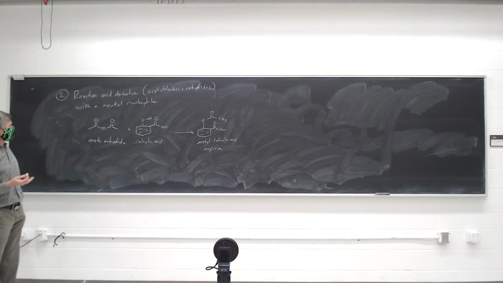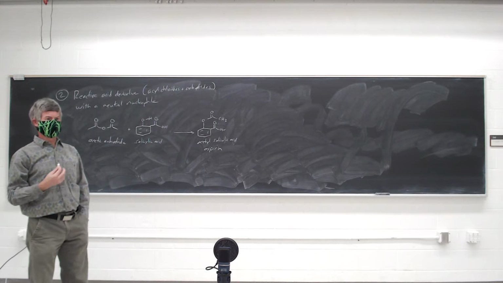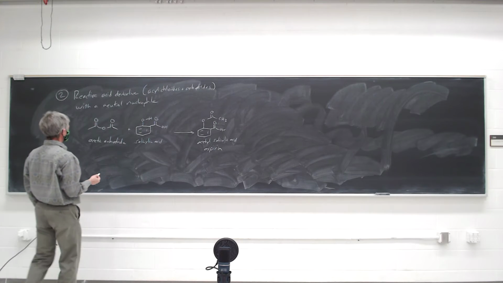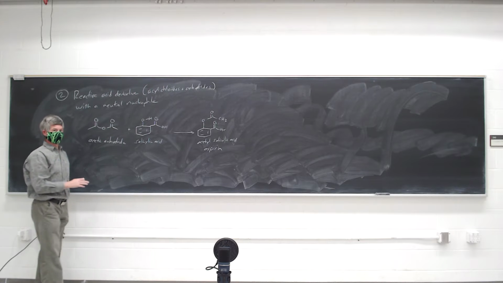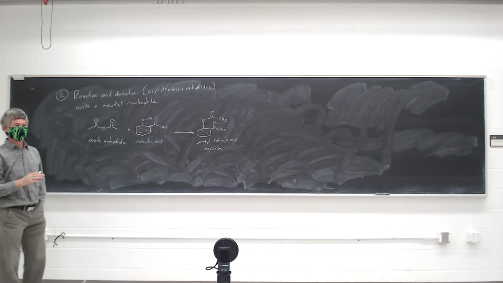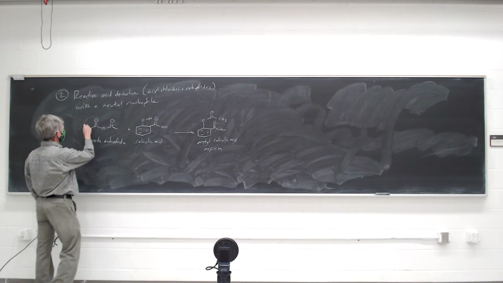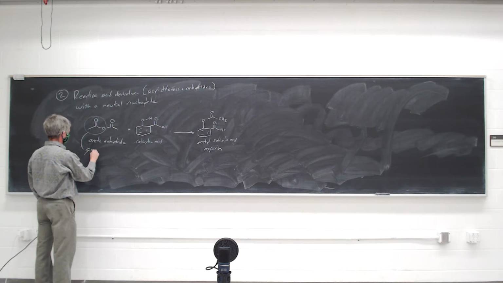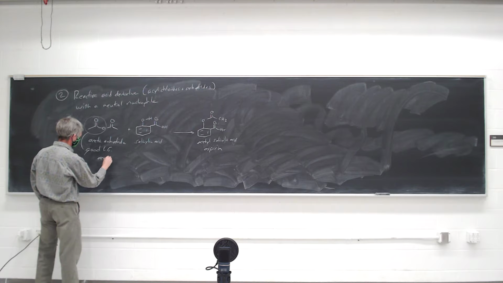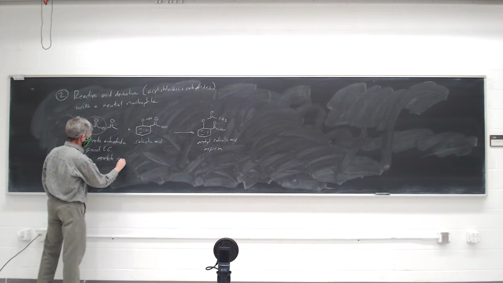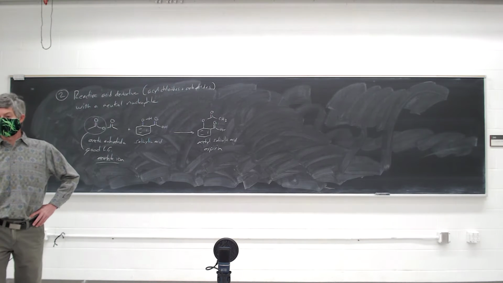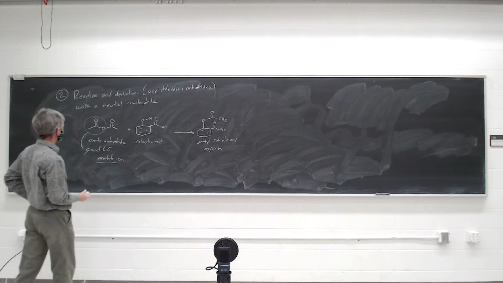So the mechanism is very similar to the mechanism for saponification. The difference being we have a carbonyl group that has a much larger partial positive charge on it because we've got a nice electron withdrawing group. And we have a great leaving group because the leaving group now is acetate ion. And acetate ion is resonance stabilized and therefore a much better leaving group than the alkoxide or amide ion that we lost in the previous step.